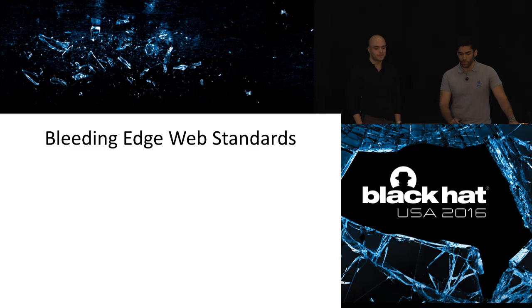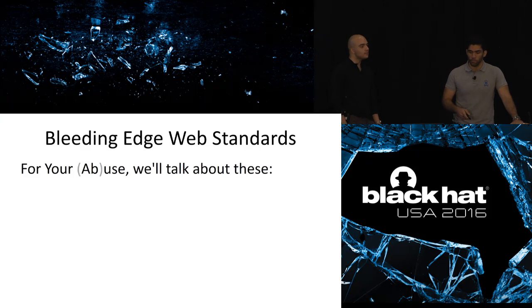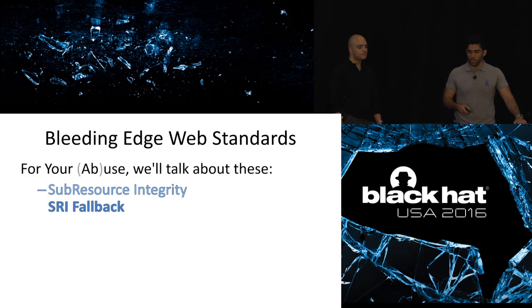Fair enough. All right. So, bleeding edge web standards. Here's what we're going to do. We're going to focus on three web standards that most of you have probably heard about, and a good number of you have probably had some experience with if you're in this room. But let's talk about the word abusing first. We're talking not just about abusing, like hacking in a classical sense, like most breakers are familiar with. We're also talking about hacking together, like what developers, builders would be familiar with. So putting together a project very quickly or finding a really novel use case for technologies that are readily available to you. So we're going to focus on sub-resource integrity, but specifically something called SRI fallback. That's our name for it.